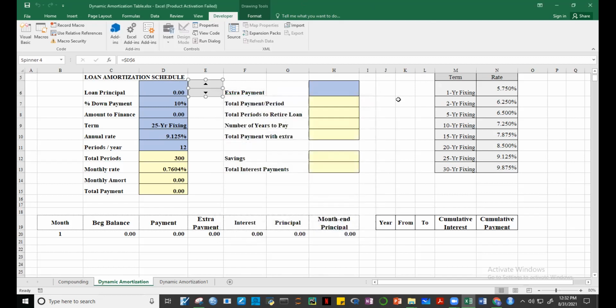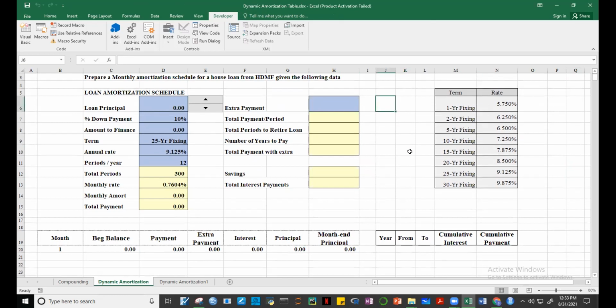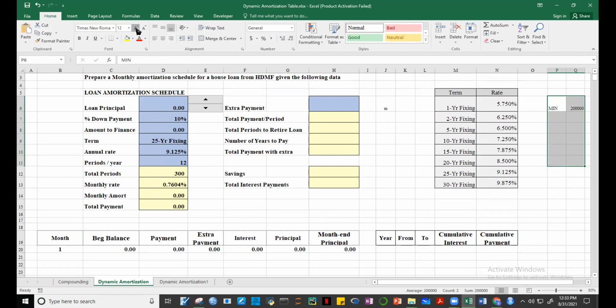Okay, so ganito gagawin natin, ha. Isusulat natin yon. Very quickly lang, guys. Dito ko lang muna isusulat. Minimum natin, ilan yung minimum natin? Minimum value natin is 200,000, di ba? Yun ang gusto natin. Tapos ano yung maximum natin? What will be our maximum? Maximum natin is how much? 10 million.